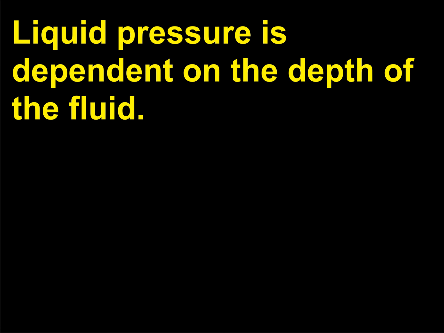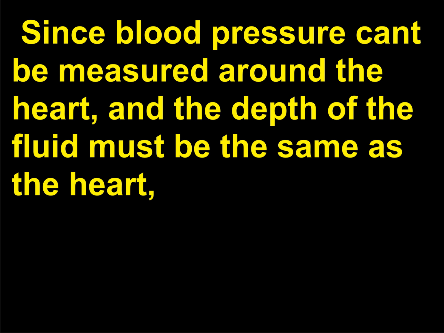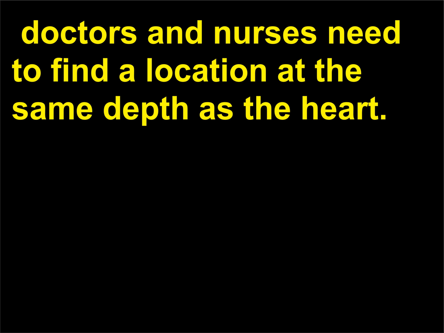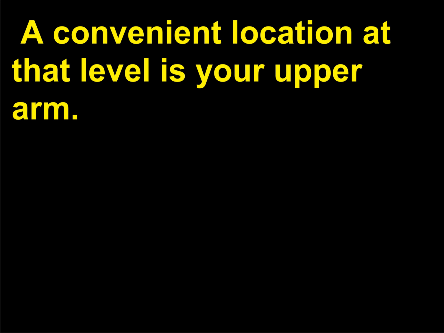Liquid pressure is dependent on the depth of the fluid. Since blood pressure can't be measured around the heart, and the depth of the fluid must be the same as the heart, doctors and nurses need to find a location at the same depth as the heart. A convenient location at that level is your upper arm.